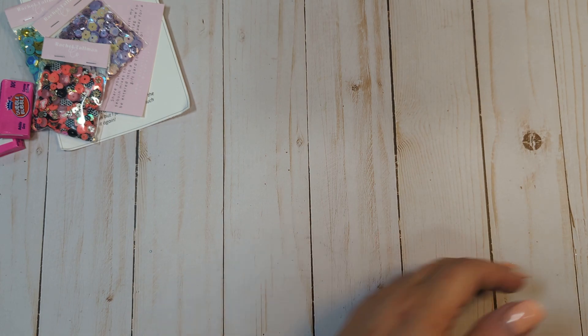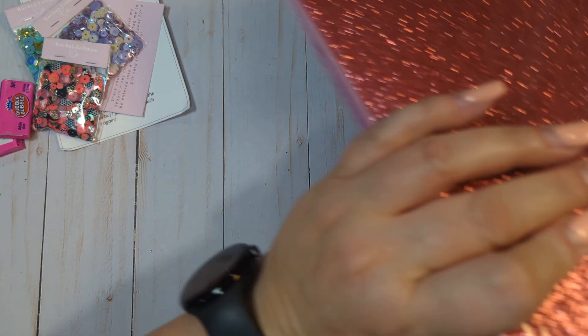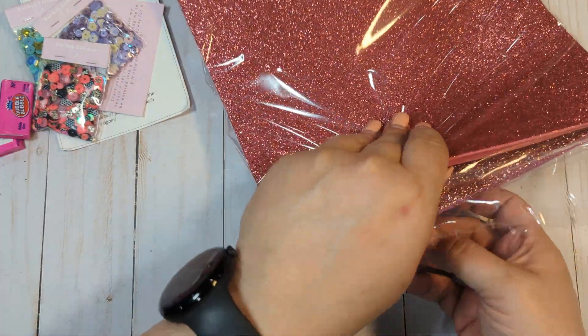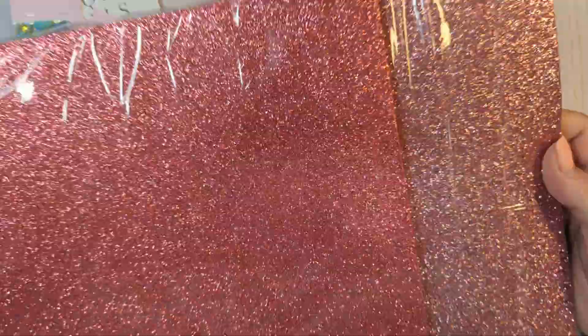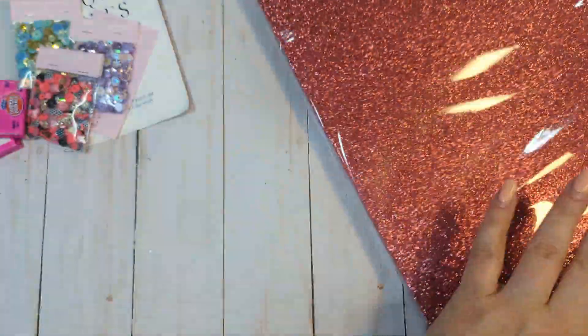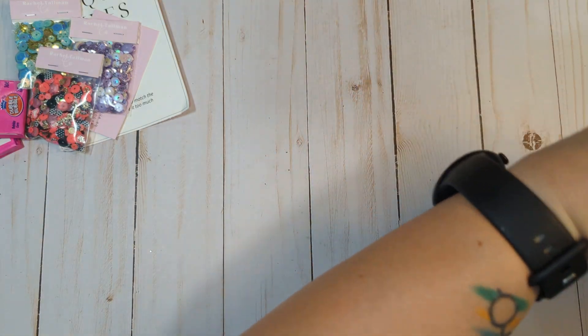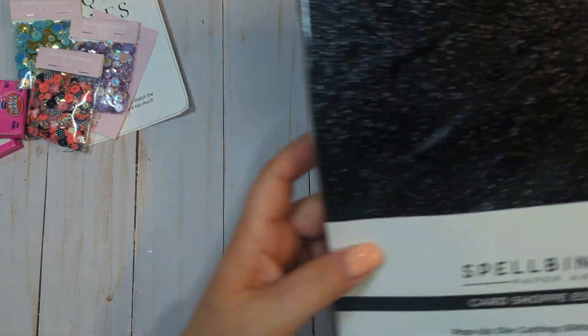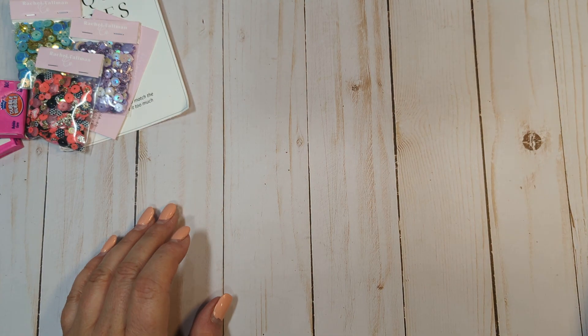I also got two shades of pink — this is called Peony Pinks. So we have a light pink and a dark pink. You have this pretty pink on top and then a slightly lighter pink on the bottom — I don't know if it'll show well on camera but it's definitely lighter. And then I got a package of just black, which is a really pretty shimmery black — obviously that's going to be for Halloween.